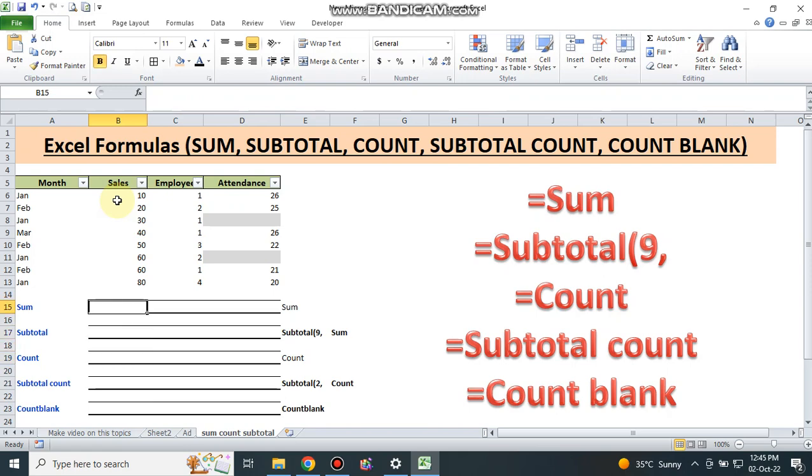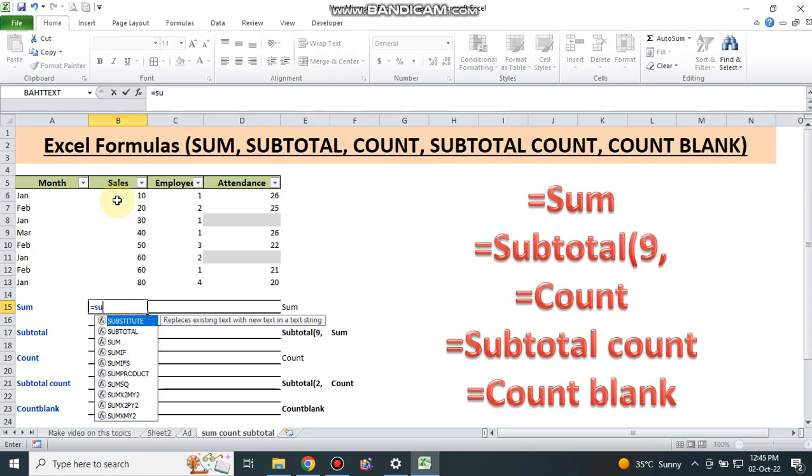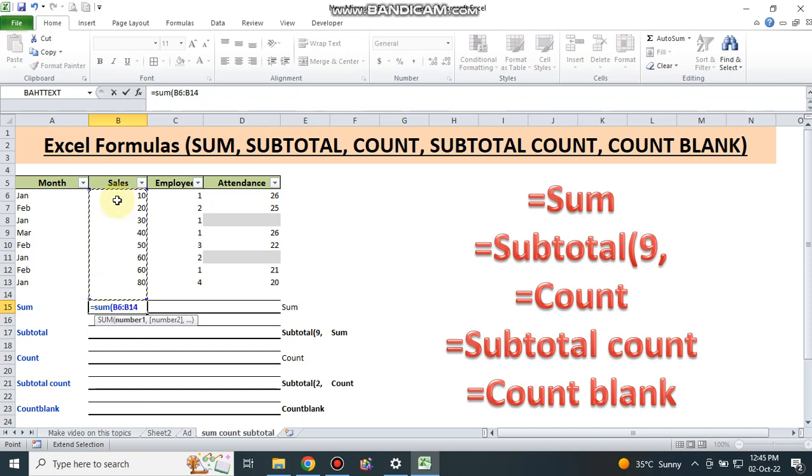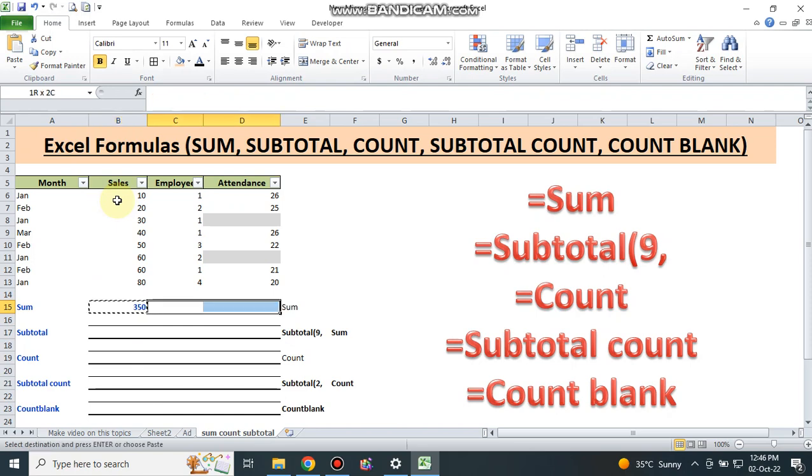The purpose of the sum formula is to sum all the values. Equal to sum, bracket open, select the range, press enter. The sum is 350. Copy it and paste in the remaining. The total employees were 15. The attendance sum is 40.